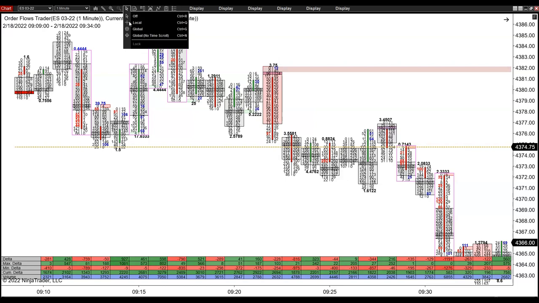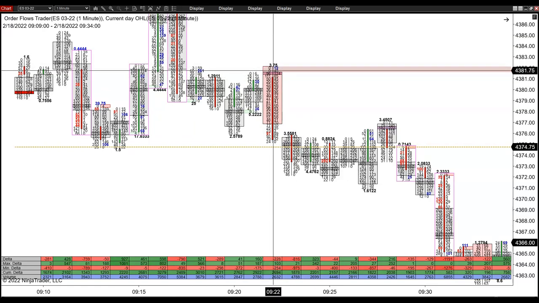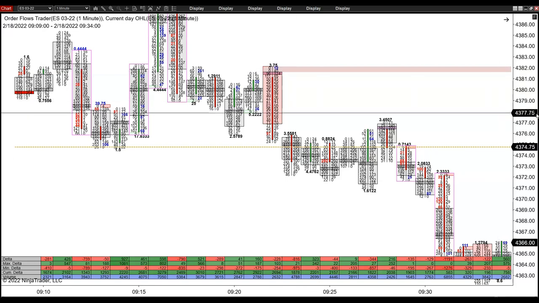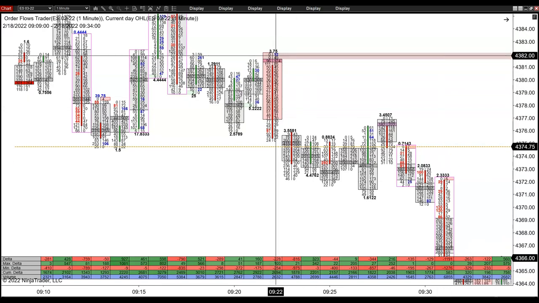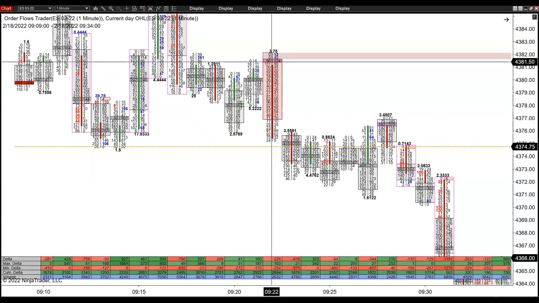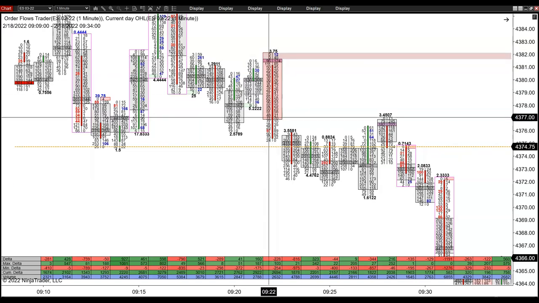Let me get the crosshairs here. Okay, you have the selling tail up here. This is bearish, so you have the aggressive buying going up in there. Now, this is not an inverse imbalance. You just see it's imbalance at the top. You're usually going to have an imbalance in a tail because it's zero and zero. It's a double zero trade. And the price action came down.